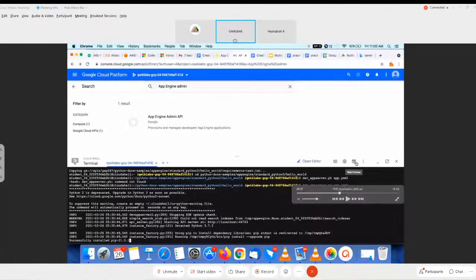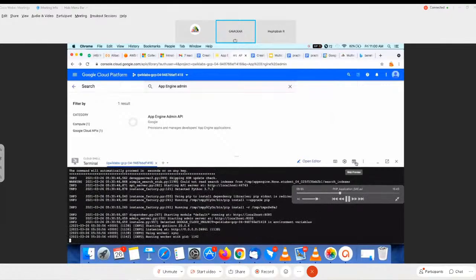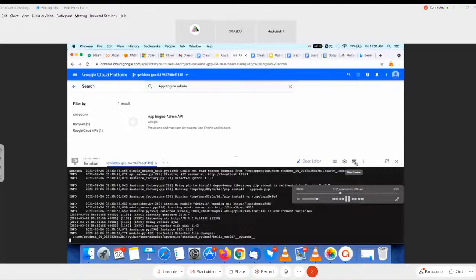Till now you didn't deploy the application in production. You are testing the application. So you have to preview that. You can click this option, web preview. Now you can check web preview. It will come in port 8080. You know that by default the web application will be deployed in port 8080. So it will come there.